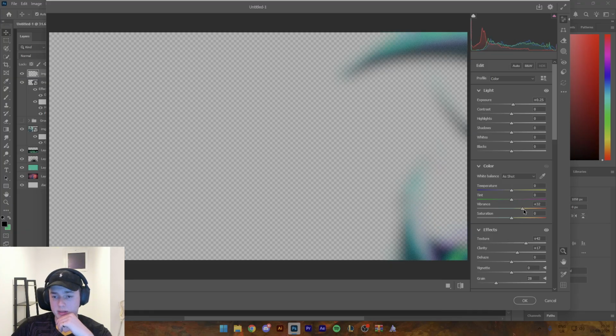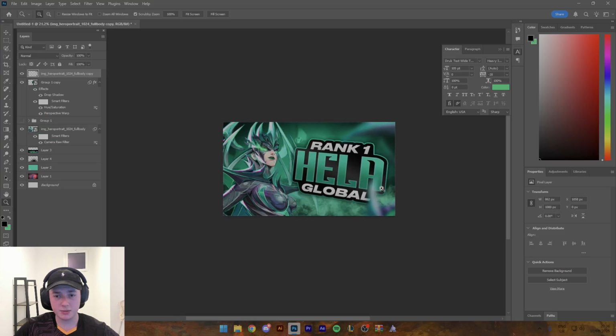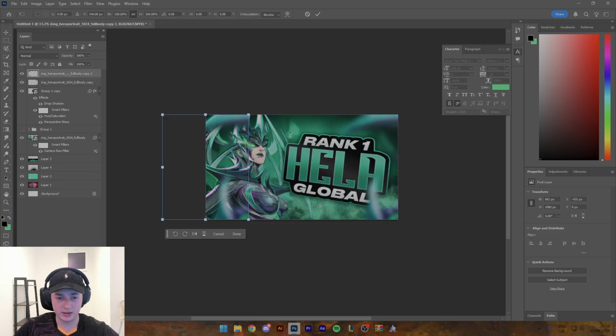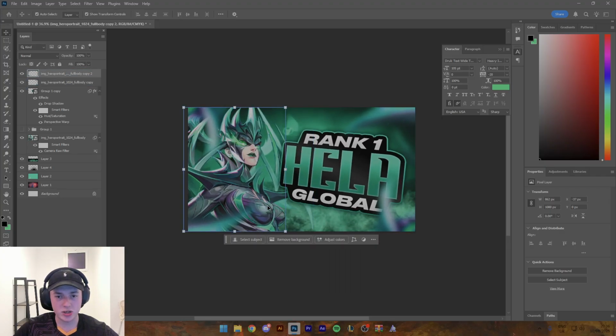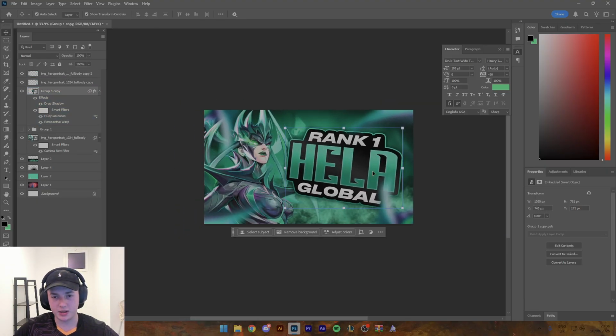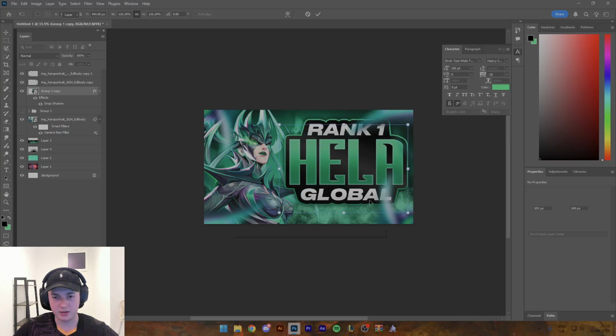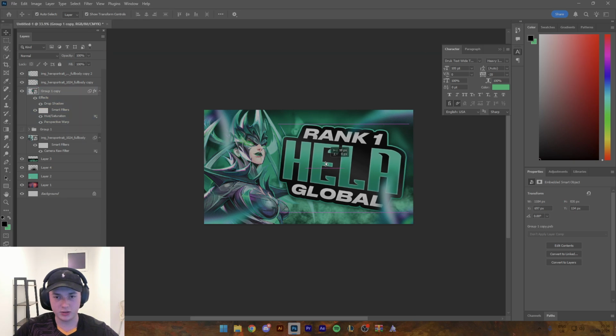Probably even more vibrancy, get it to stand out, look interesting. Increase the depth of the colors like this. Okay, cool. And then it stands out more and looks interesting. And I'll duplicate this, flip it, and flip it again vertically, and do the same thing on the other side. And that creates an interesting bit of texture for the thumbnail. So I'm going to reposition this, and I think we can make this even bigger for this thumbnail. And I think Hela can come over a little bit more like this.